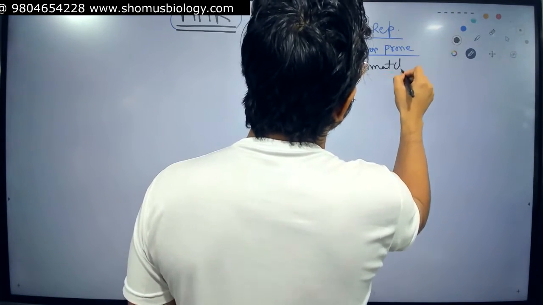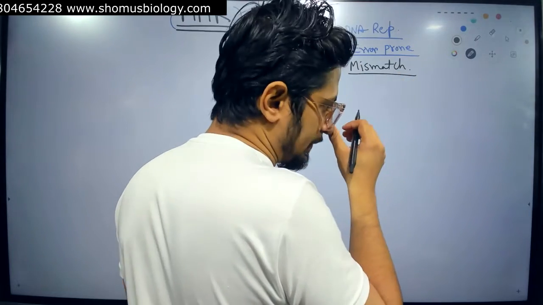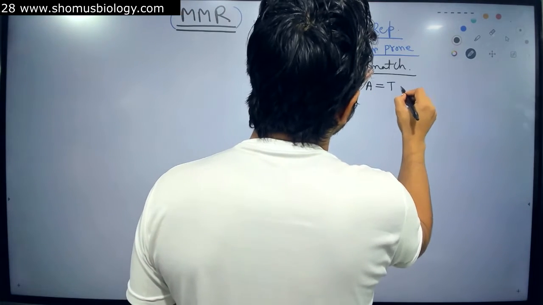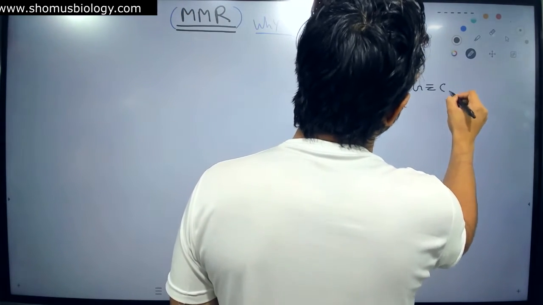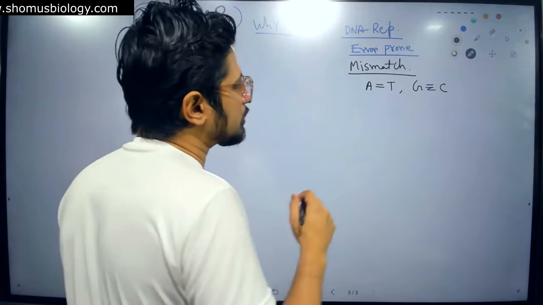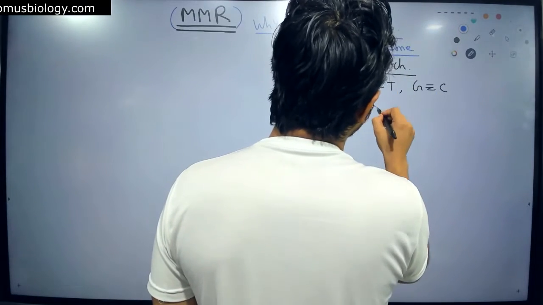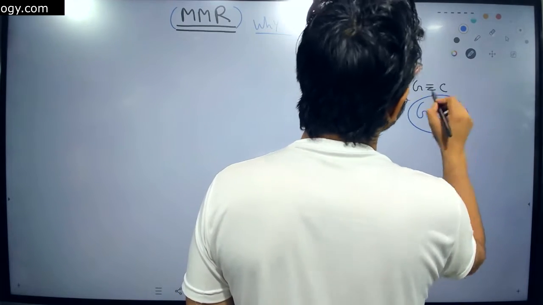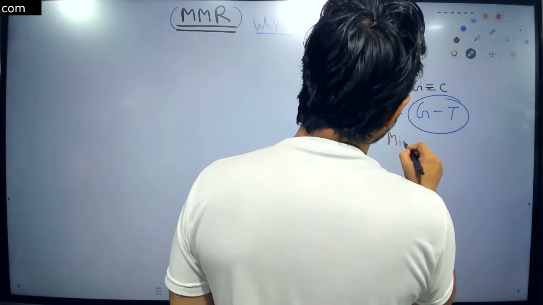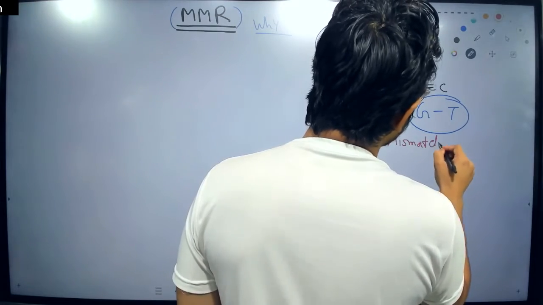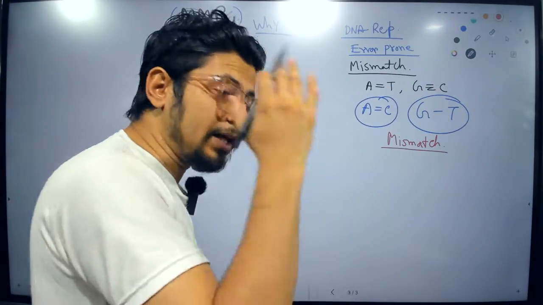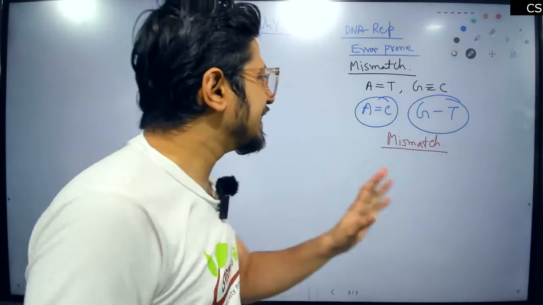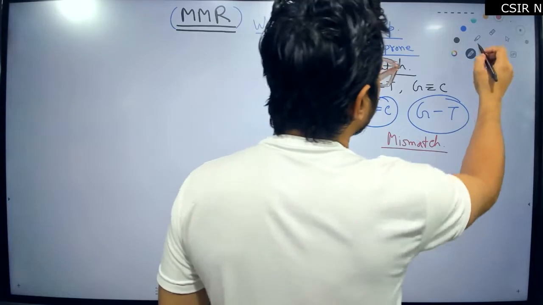Okay, so if there is a mismatch, then we need to fix that mismatch. And what kind of thing does this mismatch mean? We know that Watson-Crick pairing is A with T and G with C, with 2 hydrogen bonds and 3 hydrogen bonds. But if somehow this is different, let's say a C with A or a G with T, these sorts of interactions are termed as mismatch, and this mismatch needs to be addressed right after the DNA replication is done. So right after the DNA replication is over, this mismatch is detected. First of all, you need to detect them.